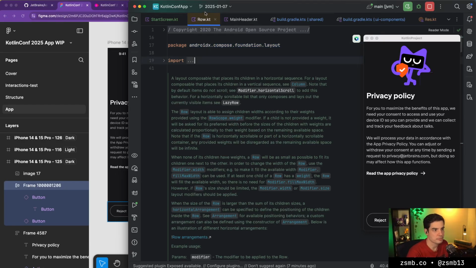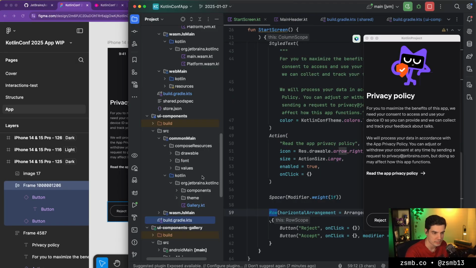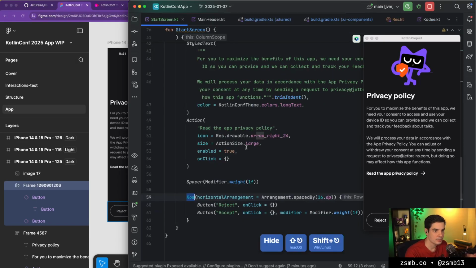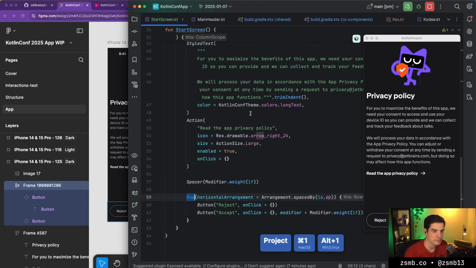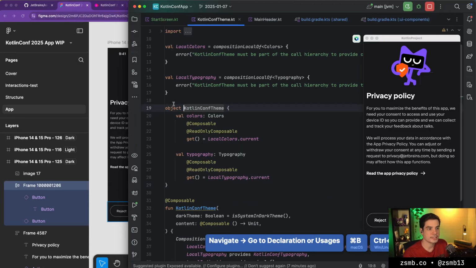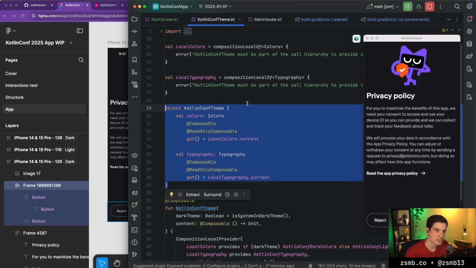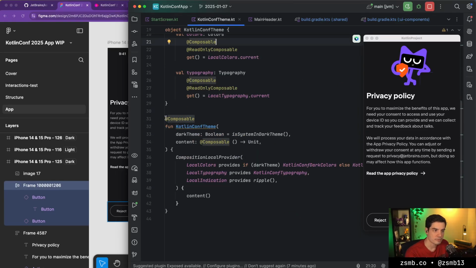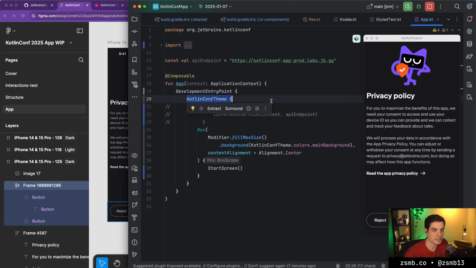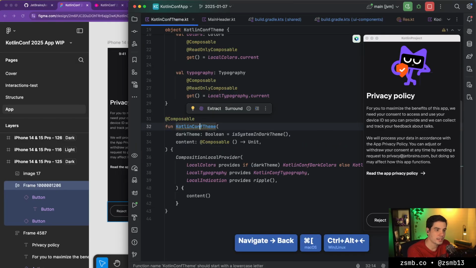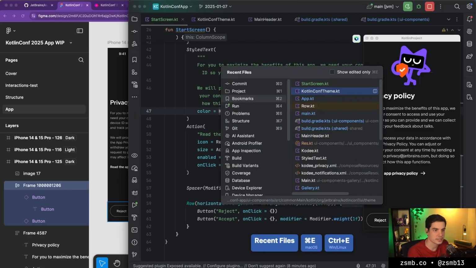So we have foundation available for building the app, and we have our own components available at the same time. Basically, we just have our own design instead of material. We've just used things like KotlinConf theme here. That's also implemented very much the same way as material is. So there's an object that we can go through for the accessor. We have the composable wrapper, which if we take a look at any of these entry points, we have KotlinConf theme here at the top level of the app, which just wraps everything. And that provides composition local based theming that flows through the entire application.